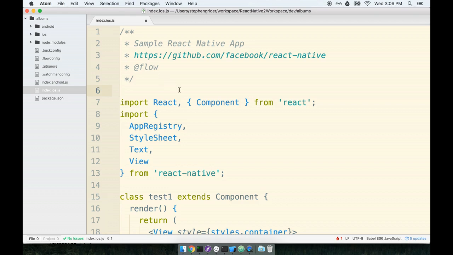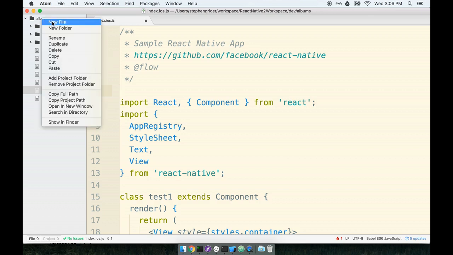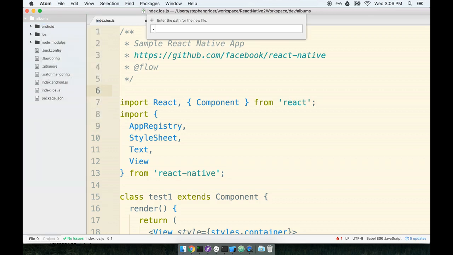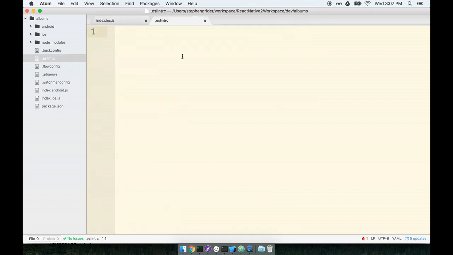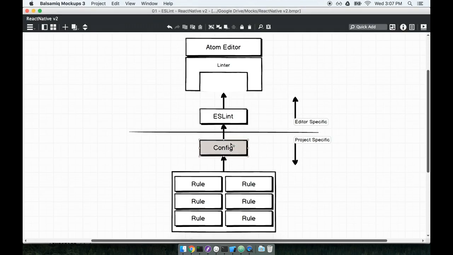that ESLint knows to use that rule setup or that rule bundle that we just installed via npm. To tell ESLint that we want it to use that bundle of rules, we're going to add a configuration file to our project. So inside of my project directory, I'm going to create a new file called .eslintrc. So make sure you get that dot on the front, .eslintrc. So any setup that we want to do for ESLint for this particular project, we add to this file right here. Remember, this is going into the realm of project-specific settings.